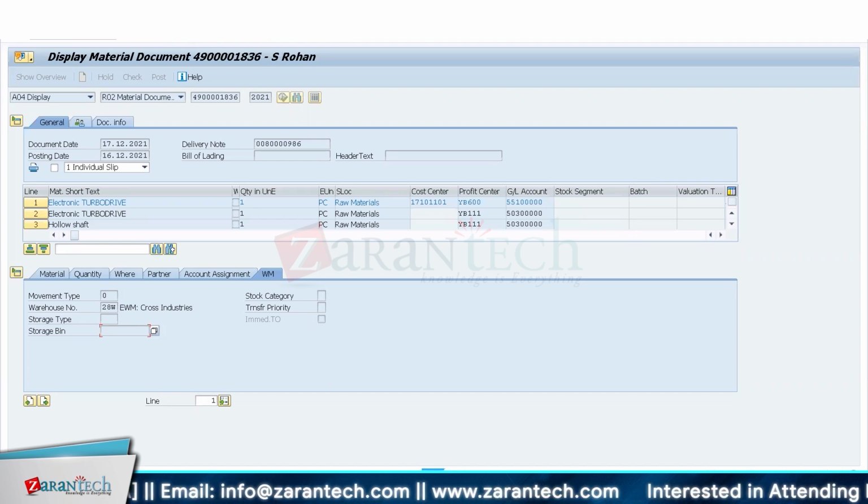Okay. This movement type, we don't know. If I'm using a decentralized warehouse, I don't know what the movement type is. Okay. Got it. Only looking from a warehouse, I don't know what the movement type is.